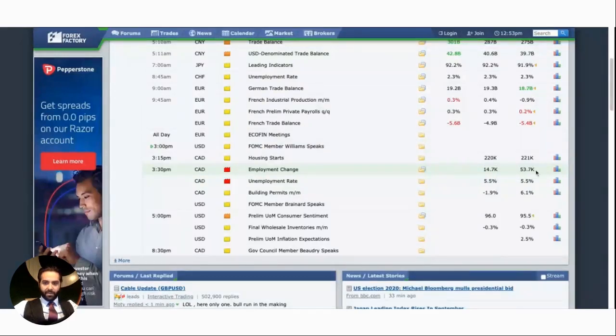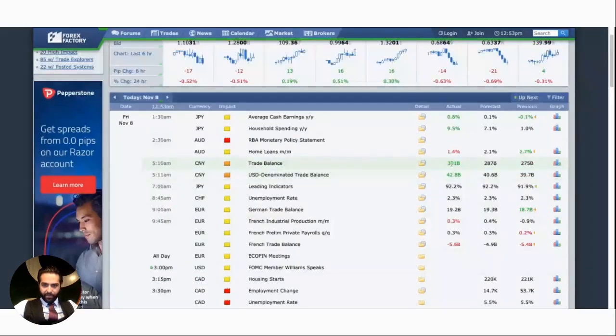This is the number they came up with last month, right? Clearly, this is much smaller than the previous, but this is for the Canadian dollar. We're not going to focus there too much. I just wanted to show you how the forecast works, the previous. And if we scroll up here, you'll see whenever it's a positive outcome, it's in green, and a negative is in red, right? Now, this is an extremely face value way to look at things, but it is usually the first thing that will be noticed, whether it's positive against the forecast or if it's negative against the forecast, right? The initial movements, the initial like 15-minute movement will usually be based on actual versus forecast. And then everything else will come into play. And we are going to look at that everything else right now.